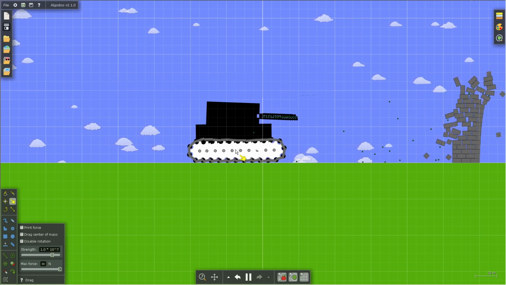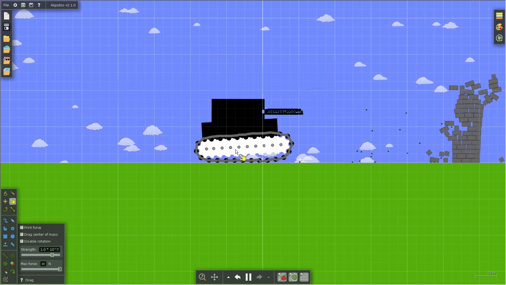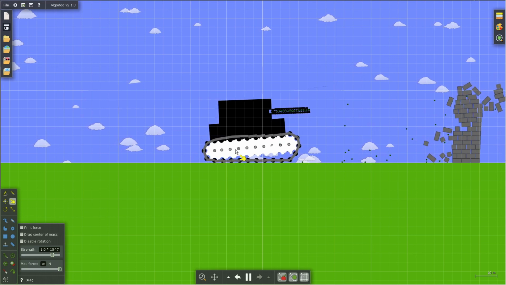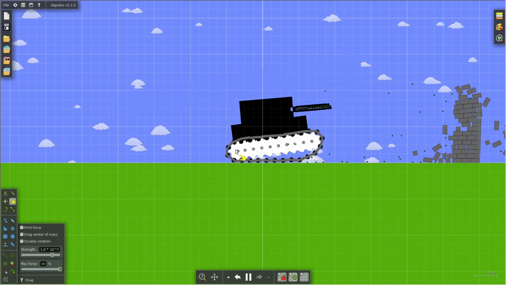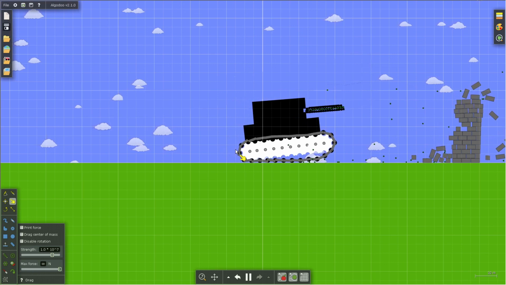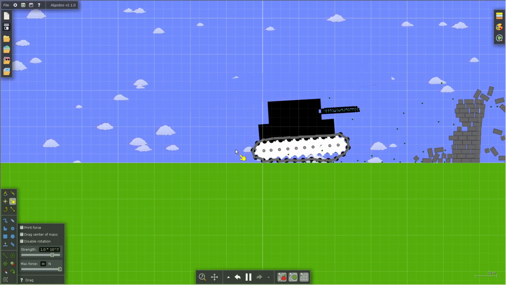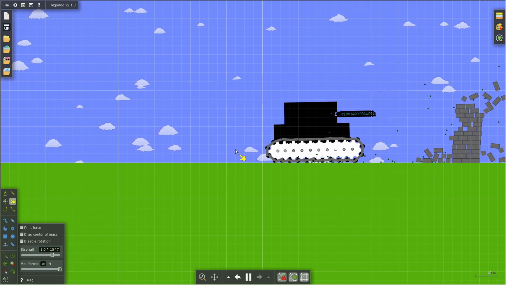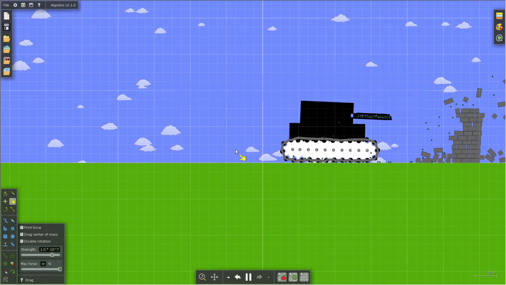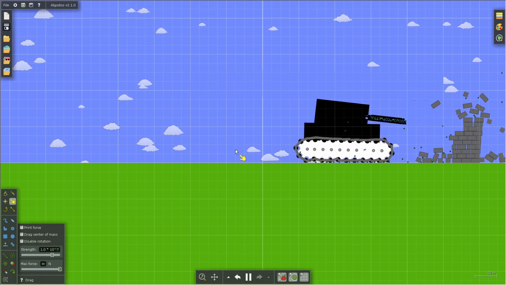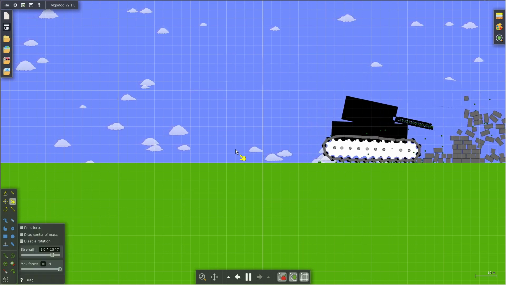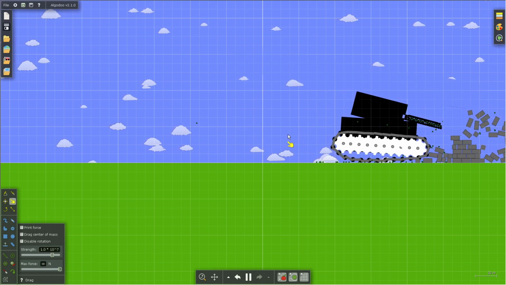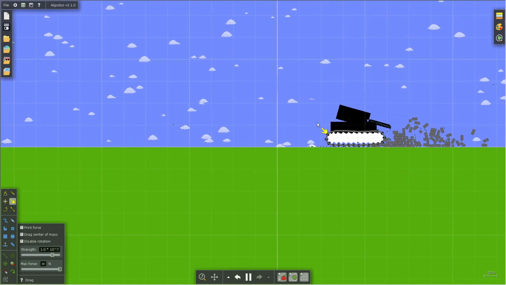Let me just get a closer look. Pew pew pew. And there's not much ammo, so use it wisely. If you can come to my Scratch project, I still don't know if that's possible. Do I have to share it? Yeah, I'm a noob at Algodoo. Oh, and the wall just crumbled.